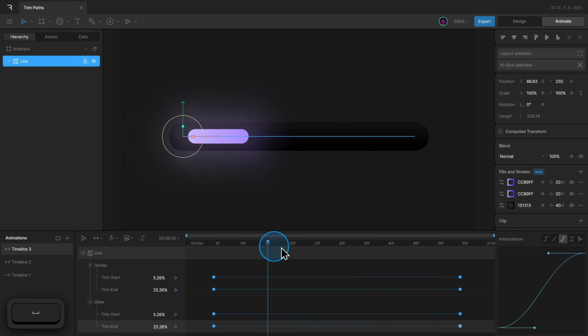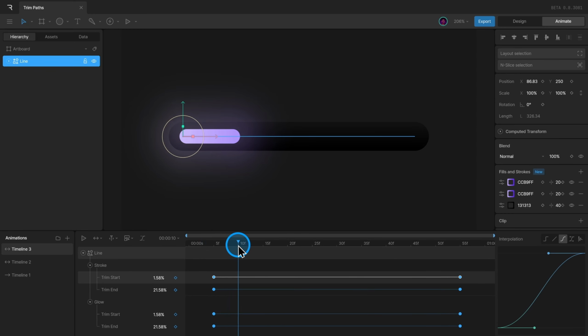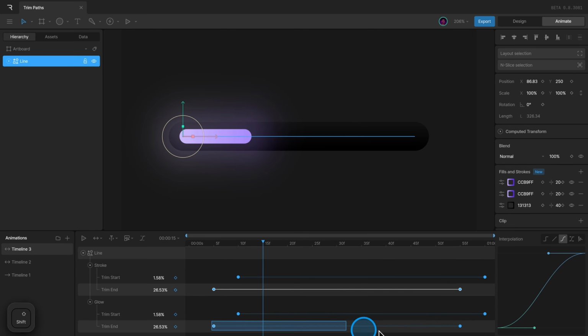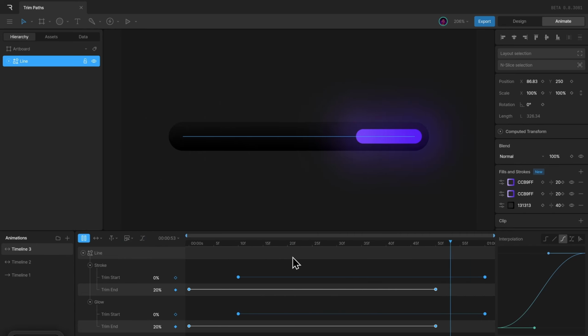animating the trim offset. Instead of starting them at the same time, we can add a bit of delay. That is, say after 10 frames, we will start the trim start animation. So I can select the keyframes and drag them a bit behind like this. And then I can select the end keyframes as well and drag them a bit before. So we have added a bit of delay, that is offset, in between the keyframes. First of all, the trim end keyframes start animating, and then the trim start. And if I play the animation, this is how it looks with offset between the keyframes.